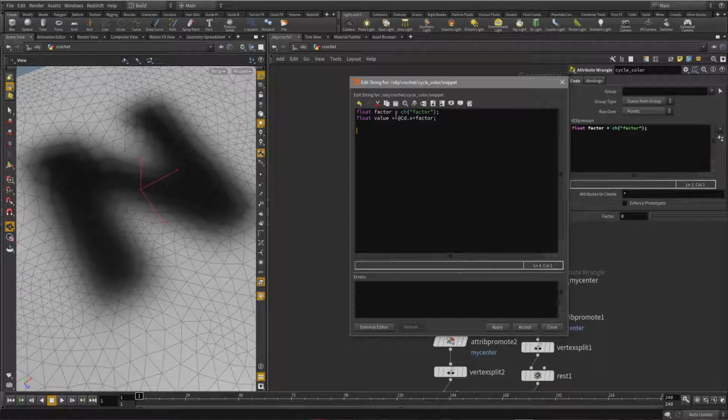So let's remap it. Whenever the value after this operation exceeds 1, we want to remap it. So let's write an if statement. If value is bigger than 1, then we want to do something, so brackets. And in this case, we want to fit it. So value will be fit of value, but we want to fit everything that is between 1 and 2 to the value range 1 to 0. Not only that we want to bring it down to the range 0 to 1, but at the same time we want to invert it, like so.